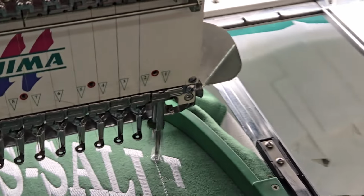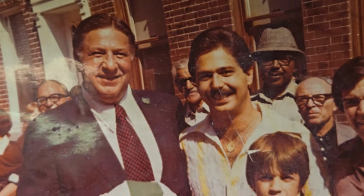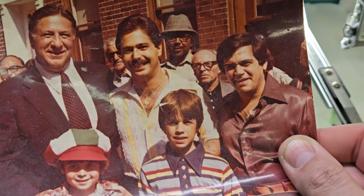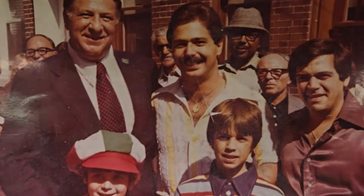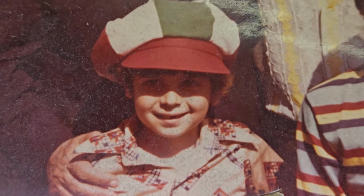Did I ever show anybody this picture? I don't know if I did. A picture of me, my dad, and from the 70s, Mayor Frank Rizzo. Mike Reno, 1978, a photographer from the South Philly Review. Look at this. That's me with the Italian hat on. And there's Rizzo, Frank Rizzo, my dad next to Rizzo. And that's his friend with his son. I don't know who they are. That is my dad. That is Mayor Frank Rizzo, passed years ago. And me. From 1978, the Italian Festival in South Philadelphia on 9th Street, the Italian Market. This was on the front page of the South Philly Review in 1978. Photographer Mike Reno. He was a big photographer for the South Philly Review back in the 70s. There you go. Screenshot that. That's a classic right there, guys. Young little baby Sammy the Bull.